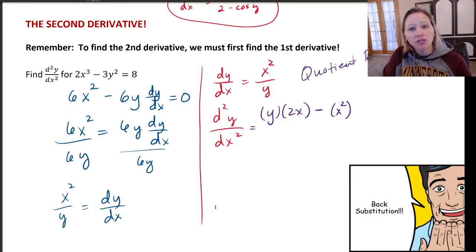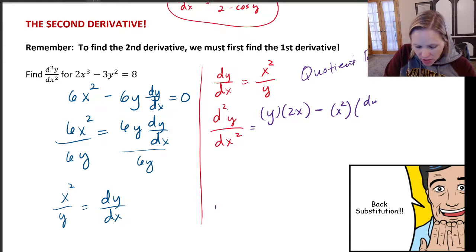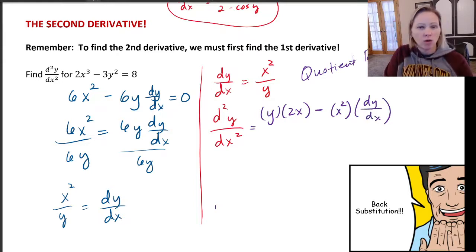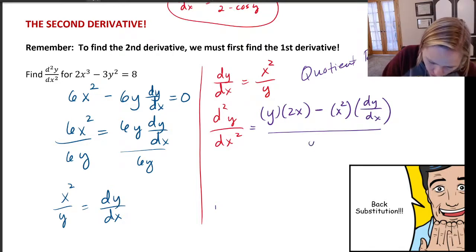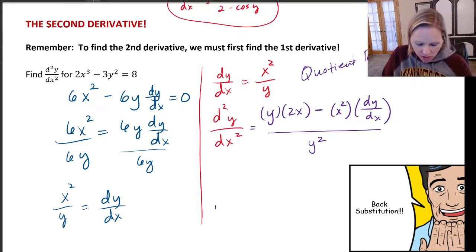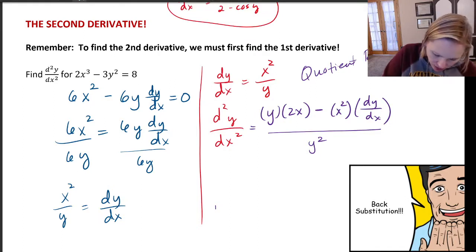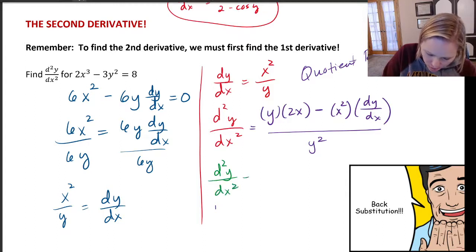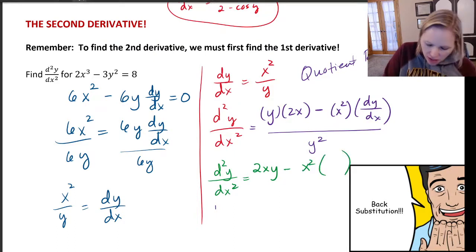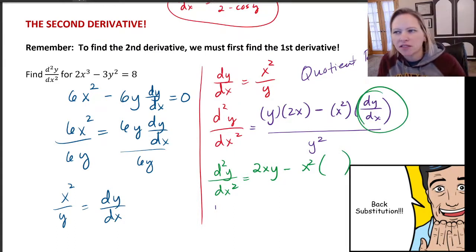Now the derivative of y is just 1, but because of that we have a dy dx because it's y, all over low squared. Now, we're looking at this, and I'm going to clean it up a little bit, and I need to get rid of that dy dx. That's not okay. So as I clean this up, 2xy minus x squared, this dy dx is bothering me right there. But wait a second, Mr. Surprised here is telling us we need to use back substitution.